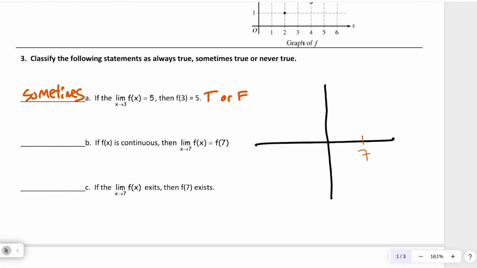continuous, I defined it sort of casually by saying if you can draw the curve without lifting your pen, it's considered continuous. It'll be a lot more precise in a couple of days here. But yeah, then the value of the limit is equal to the value of the function. That's going to be true always.